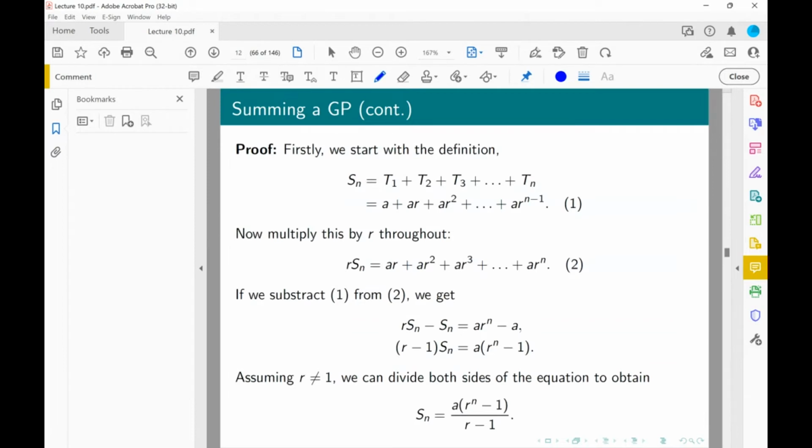Would you know what to do if R was 1? How would you find the sum of the n terms? Well, yeah, it's an AP with a common difference 0. So it would be the same constant term. Exactly. So if R was 1, you could just take the sum of A n times. So it would simply be n times A. So there's not really much point in even having a formula because it's just the multiple.